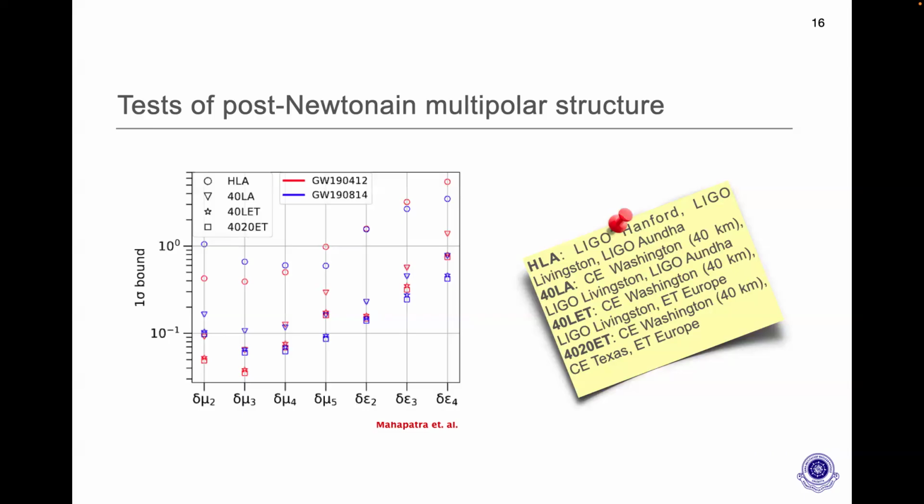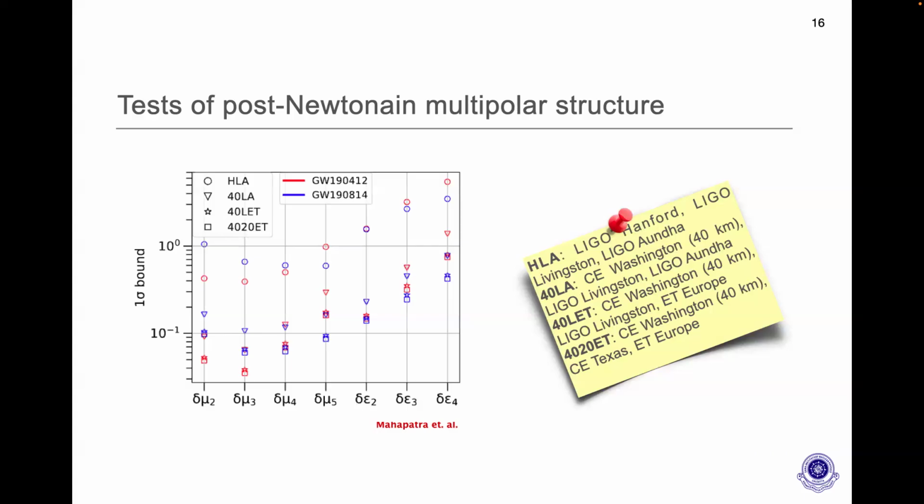The question is related to what Shomodeep asked: when you see the deviations in these multiple moments, there is a trend. Do we expect to see that trend? Because we can clearly see that it is sort of increasing. The quadrupole moment appears at the leading order term, and the octupole moment comes at 1PN order. So as we go to higher multipole moments, they come at higher post-Newtonian order as well. That's why their contribution to the whole waveform is smaller.